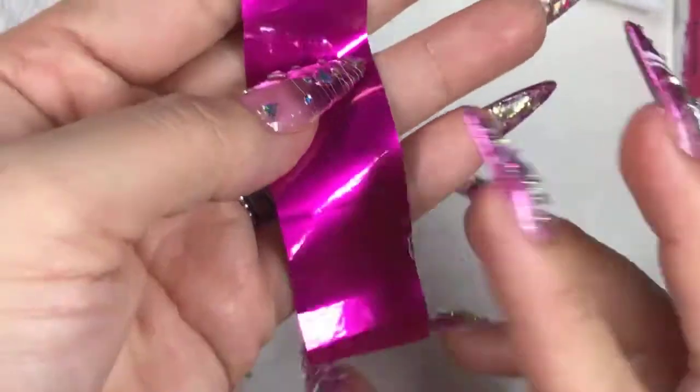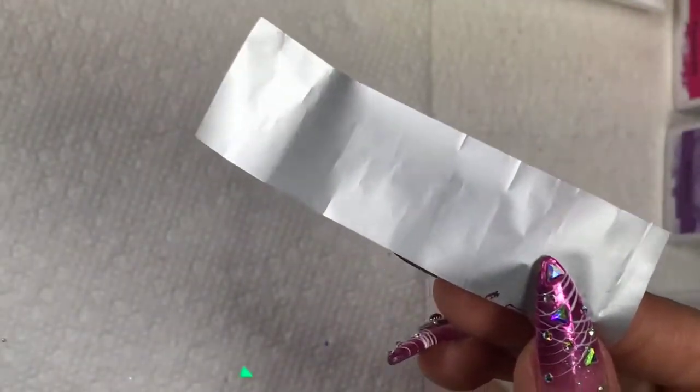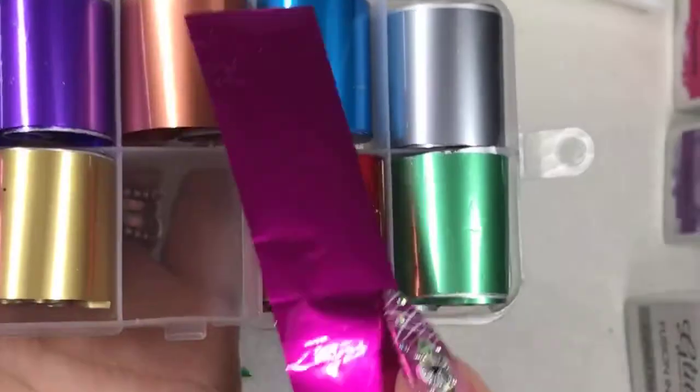I have a little piece of this. I'll get it cut from one of the solids collection. There are so many different colors. I can't wait to share all of them. But I get one piece out from that, just to let you know.